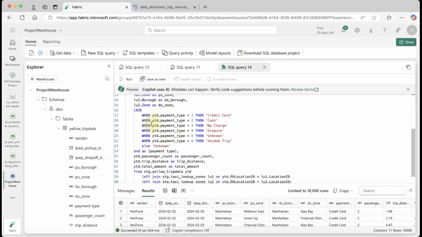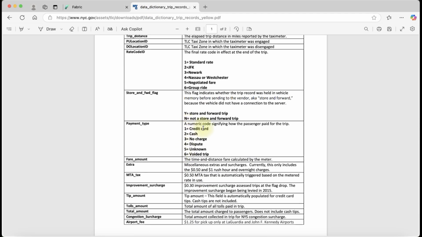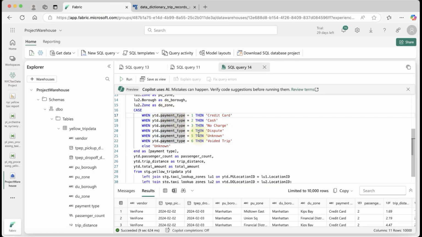Okay, and we also reflect the same conditions as used in the data flow. So if payment type is 1, then credit card, as you see in the description here, 1 is credit card, 2 is cash, and so on. So we use the same logic. Payment type 3 is no charge, payment type 4 is dispute, 5 is unknown, and 6 is voided trip as unknown.